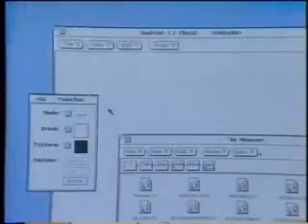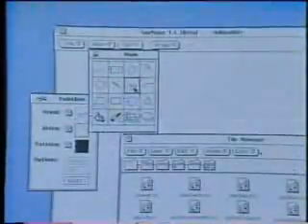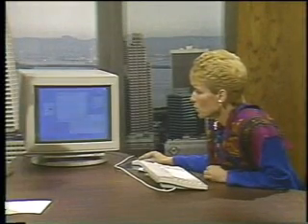Now, if we wanted to actually use this application, I can bring this up and select whichever one I want to work with. I can easily move it out of my way, because I might want to do some other things, and draw right into the window. At any time, I can also change the brush pattern, select any one of these, tell it to go away, and change it. So everything's very intuitive. It's very, very friendly.